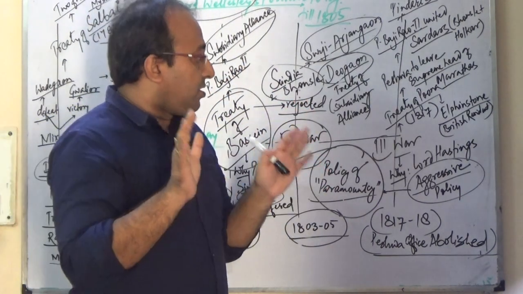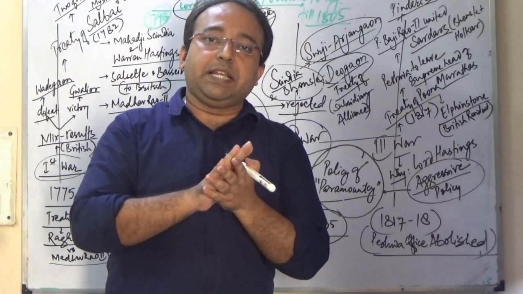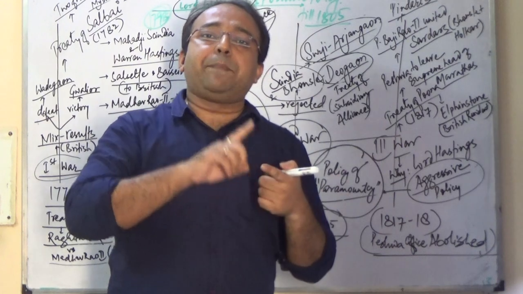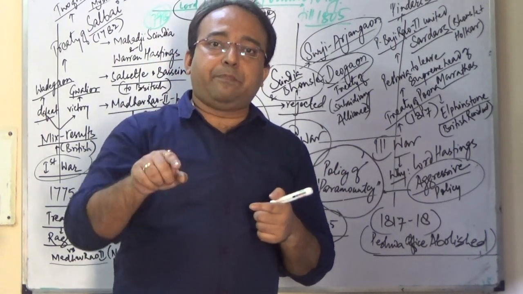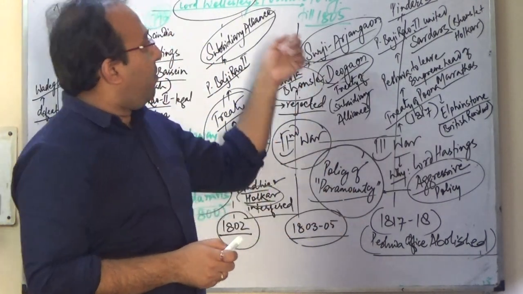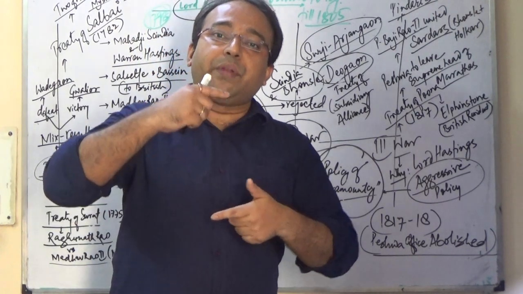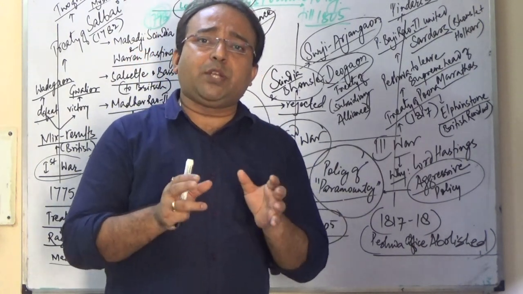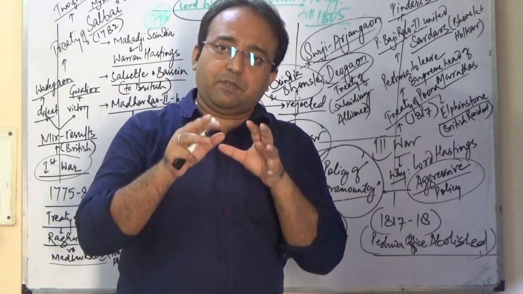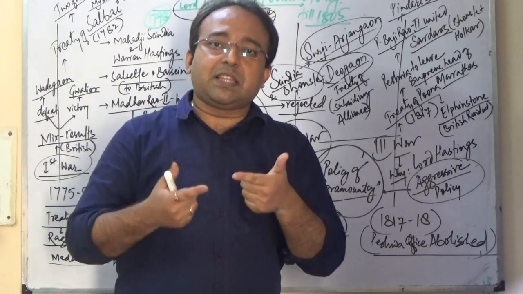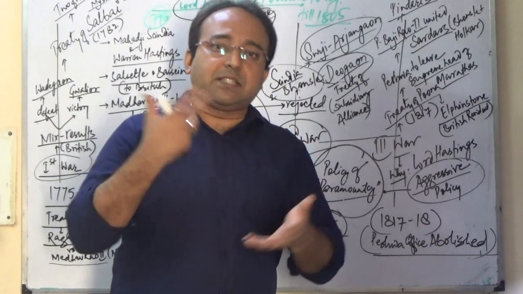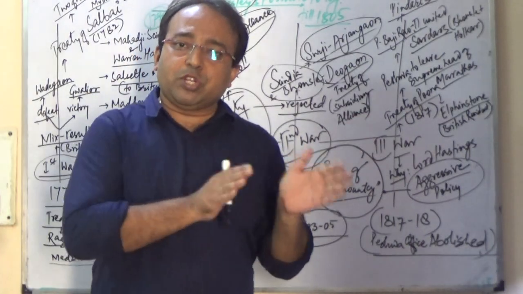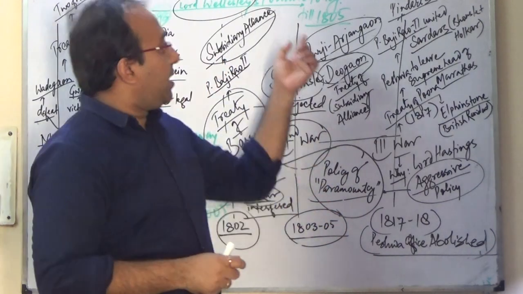Now, why was it being done, just try to understand. Already under the forward policy, there was a lot of expenditure done by the company on wars and conquest. So the government out there in Britain, the Court of Directors, reprimanded the company not to involve in war. And what happened, after removal of Lord Wellesley, Lord Cornwallis was reappointed as the next Governor General of India. Why was it done? To stabilize the income of the company. They only wanted income, not war. War was to be fought only because through it they would get money, occupy territory, earn money, raise revenue, and send it to England. So of course, because of that situation only, Lord Cornwallis was reappointed after removal of Wellesley.